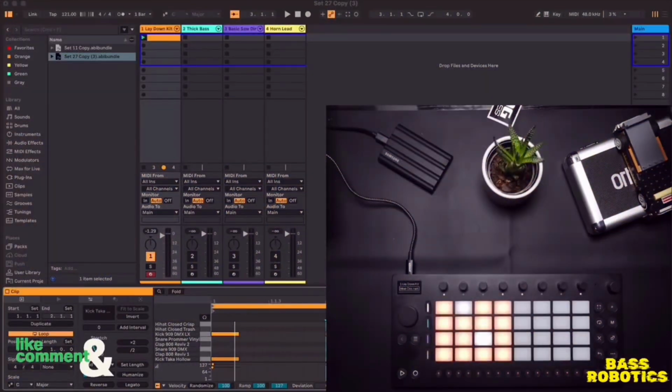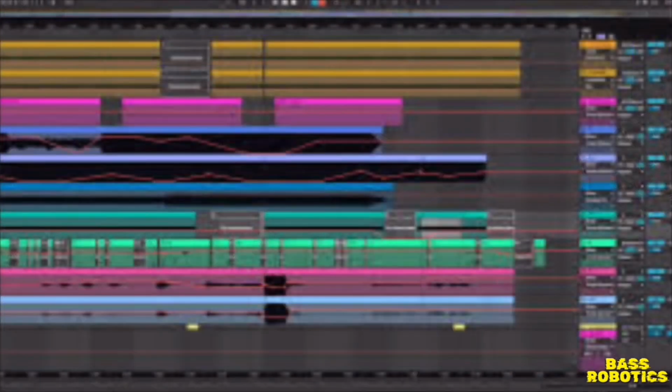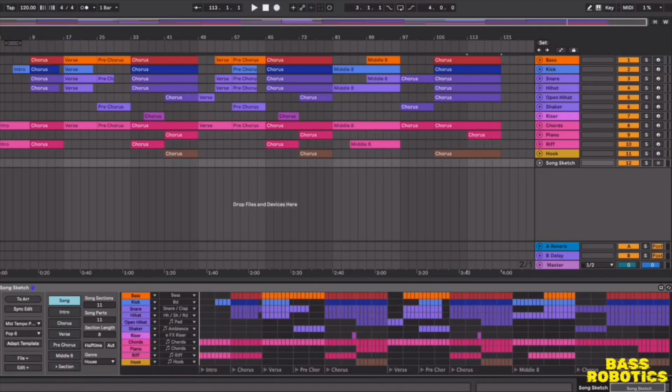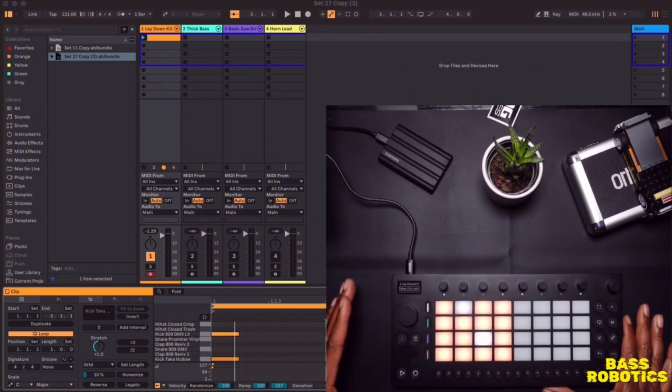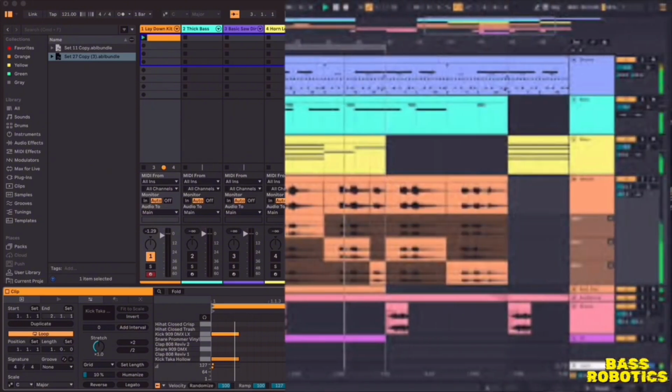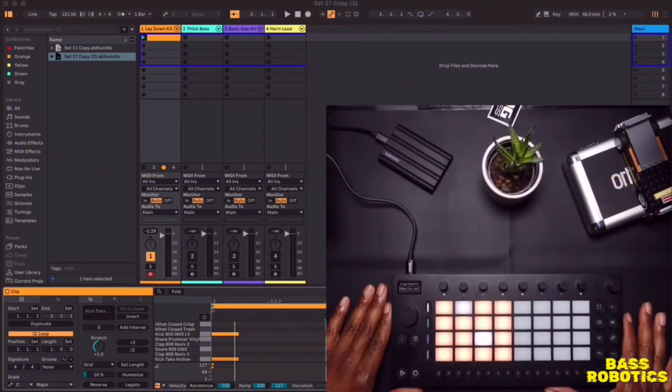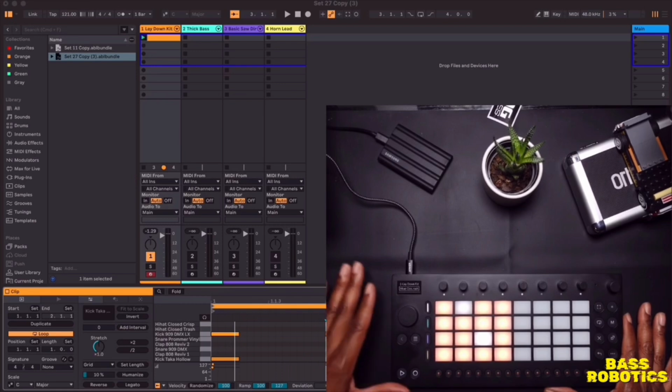We're going to talk about some of the essential Control Live commands. I'm not usually a session guy. I'm more the arrangement guy. I like the arrangement mode better. I have more real estate, more room to create, more room to do edits. But ever since I started using Control Live mode, I'm really starting to enjoy the session mode. It makes me feel like I'm kind of making beats with a DJ controller.